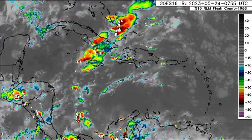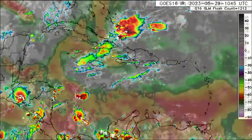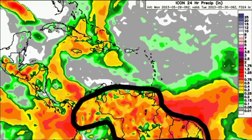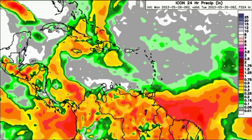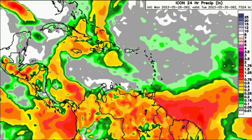Now let's move on to what is anticipated in terms of rainfall throughout today. Looking at the ICON model, we see shades of rain especially across sections of northern South America and offshore of the continent — these areas are likely going to be receiving quite a bit of rainfall activity. Same story for Trinidad and possibly Tobago as well. But heading further up into the vicinity of the Windward Islands, Barbados, the Leeward Islands, Puerto Rico, and the Virgin Islands, it isn't likely that there's going to be much rainfall activity through today. Same story for the ABC Islands.